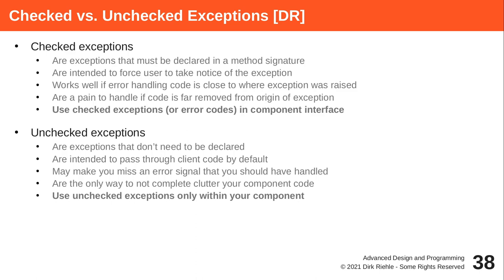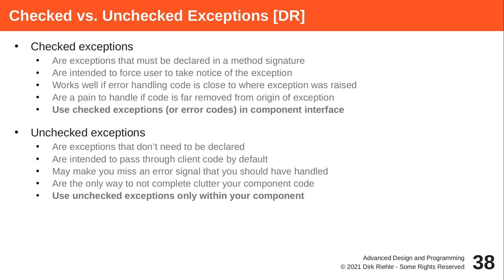Unchecked exceptions are exceptions that you do not need to declare in the method signature. That lets you write code that focuses on the business functionality. And if you throw that exception in the method, the client code does not have to take notice of it. It just gets passed through the client code. So it passes just by the client, whoosh, the exception passed through and escalated up the chain. And as you're programming client code, you somewhat like that because you just want to get your business function done with the help of other methods, and you don't want to think about the abnormal processing state. But as a professional programmer, you really should.